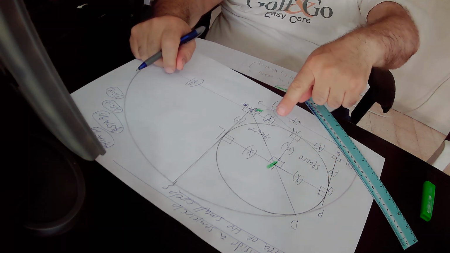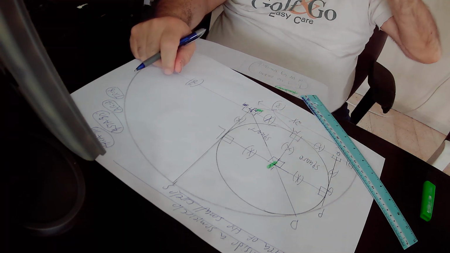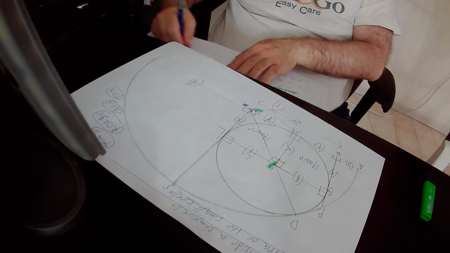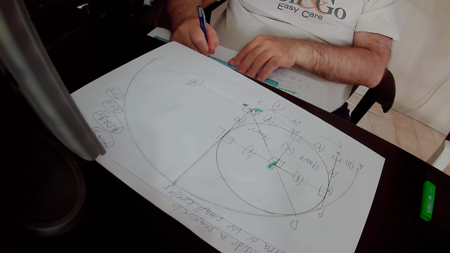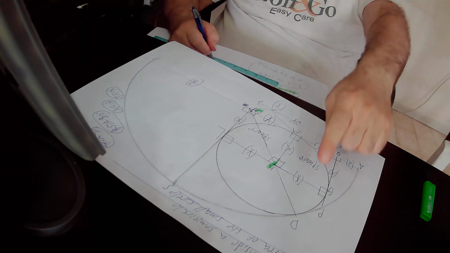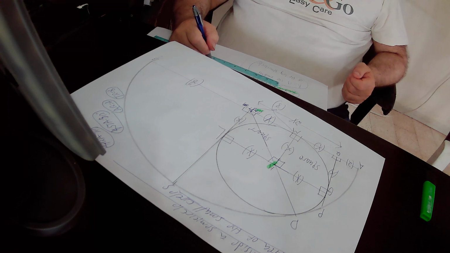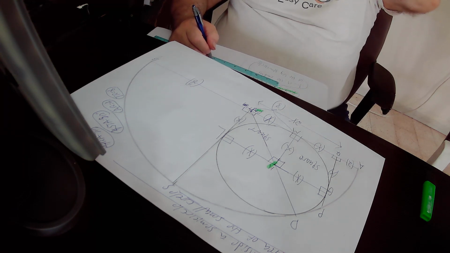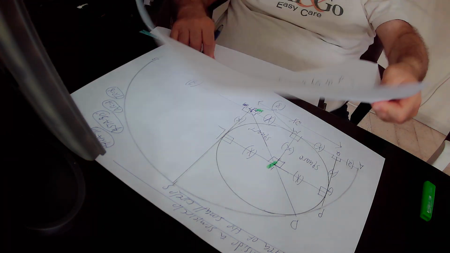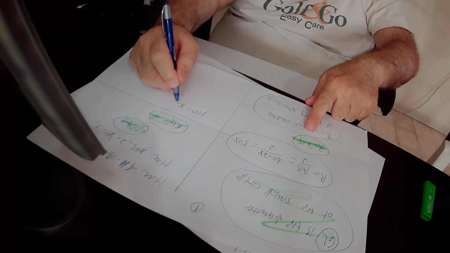If HKD is one straight line, it means that HD is a straight line. But what is exactly the definition of the straight line HD? The straight line HD starts from point H, that is the center of the big semicircle, and then to point D, that is the point of the big semicircle itself. So this is exactly the definition of a radius. Therefore, HD is the radius of the big semicircle. This equals capital R, and capital R equals x plus 5. So HD equals x plus 5 is the radius of the big semicircle.